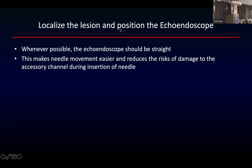Now, you cannot always keep the scope position straight. In the esophagus there is no issue, you can straighten the scope, but in say deep D2, it's very difficult to straighten the scope. How do you do that? If you shorten to some extent, your upper end is moving, it's like this, it's an oblique scope, you will have a tough time to pass the needle. Straightening makes needle movement easier and reduces the risk of damage to the channel.